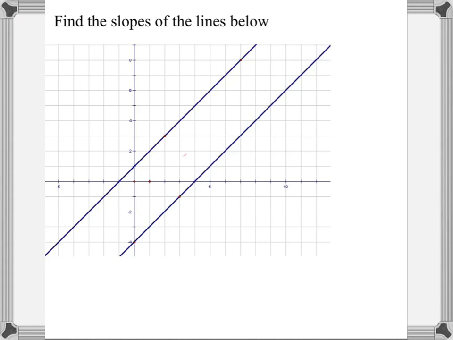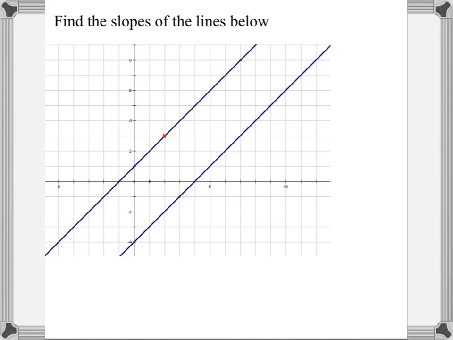Okay, so for the first thing, we're going to look at two lines that appear to be parallel. And parallel lines, remember, maintain the same distance between the lines always. So if that distance got larger or smaller, we would know at some point that they would intersect, even if they don't intersect on the page that we have them drawn on. But here, these lines appear to be parallel because the distance between them appears to be the same.